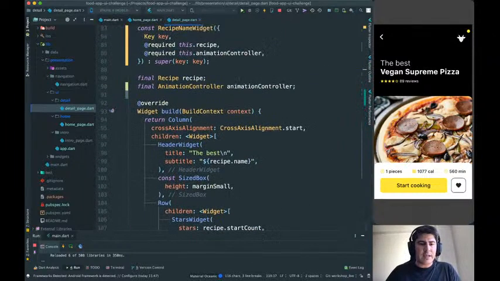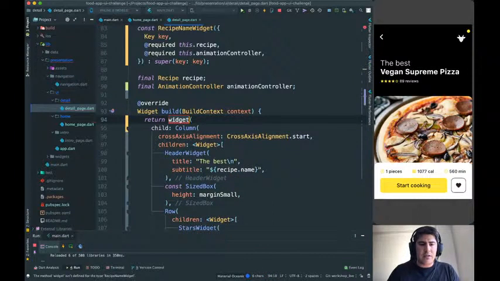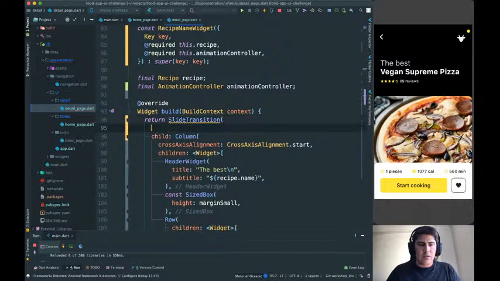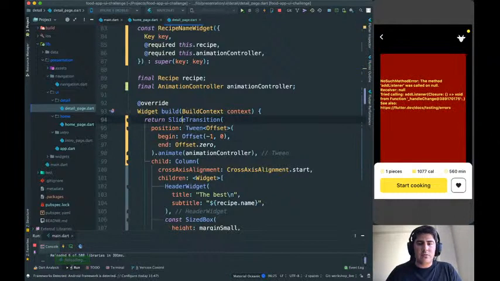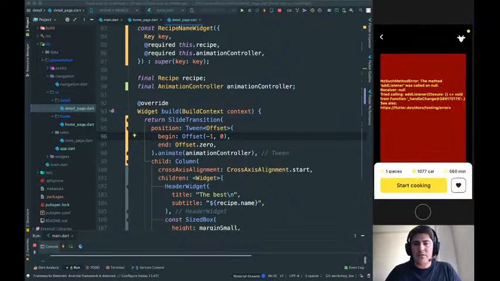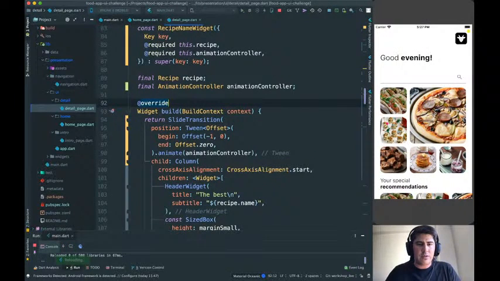And I'm going to do exactly the same thing we've done before. I'm going to wrap this with the slide widget, slide transition. I'm going to put this here. Now the big difference is that I actually want it to be -1 on the x-axis because I want it to come from the left and slide over to the center, to its current position. But I also, that's an error that's going to show because we've just made some changes. Let's go back and see what's going on here. Whoopsie daisy. See what did I mess up?